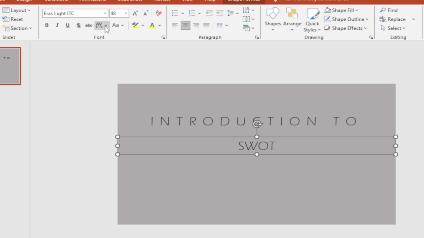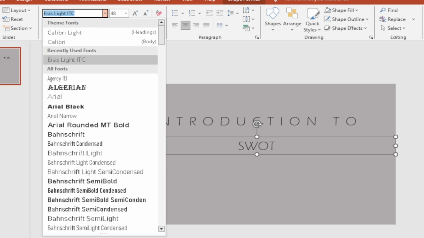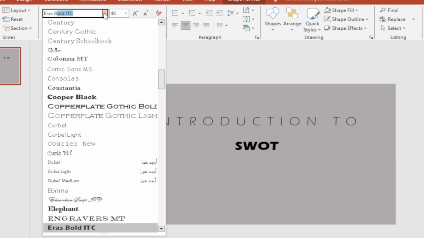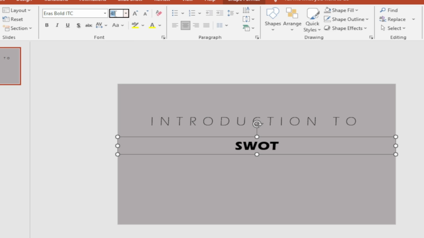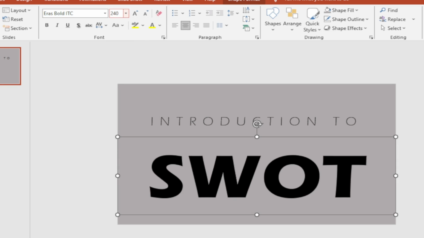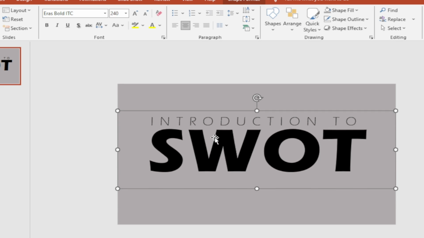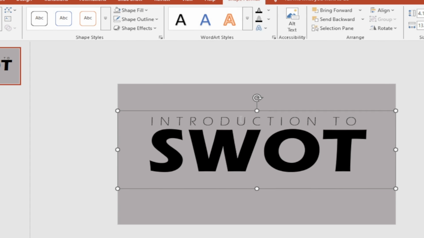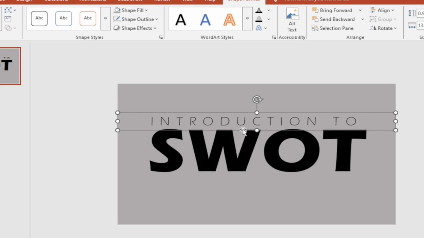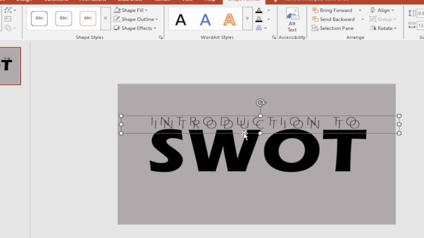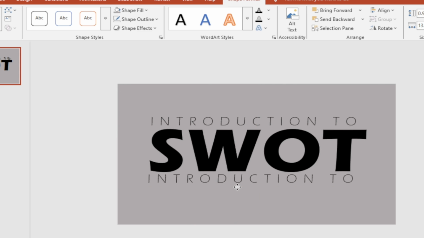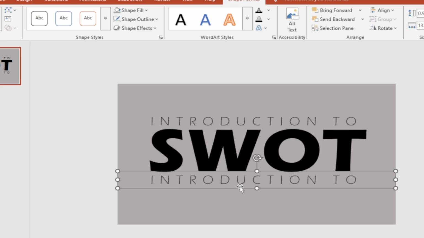All right, now here we are going to select another font, which is the Eras Bold, and make it, let's say 240, to be very big. Awesome. Now we can bring it up here, and then go to shape format and say send to back so that we can select this. And then let's push this down a bit. Awesome. Now we Ctrl D, push it down here, and ensure it is at the center. Awesome. Then remove this and put analysis.